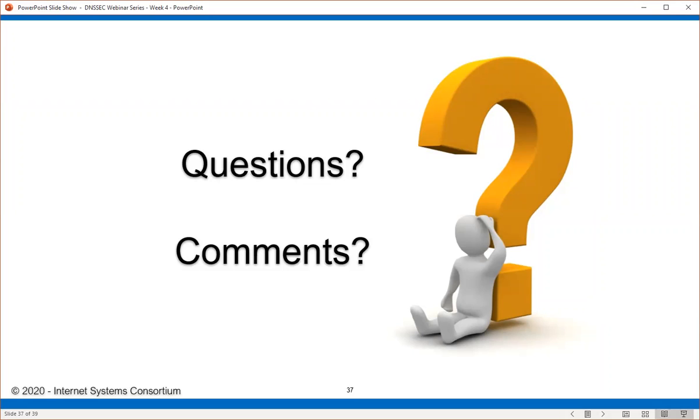So I've got one last question. It's really a good one to end on because it's kind of a meta question. This is from Chris Dorsey. Given that DNS security is important to most enterprises, and yet DNSSEC adoption is still extremely low, do you have any ideas why that is?